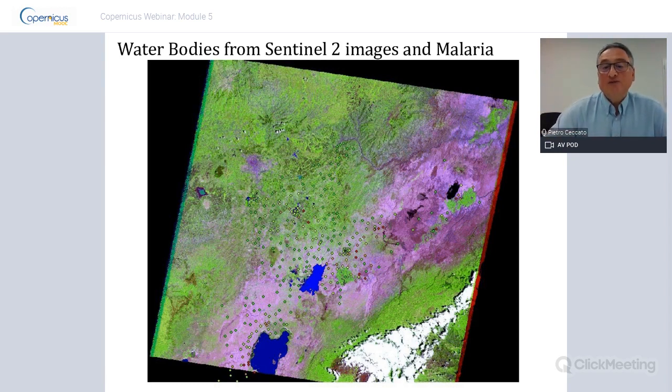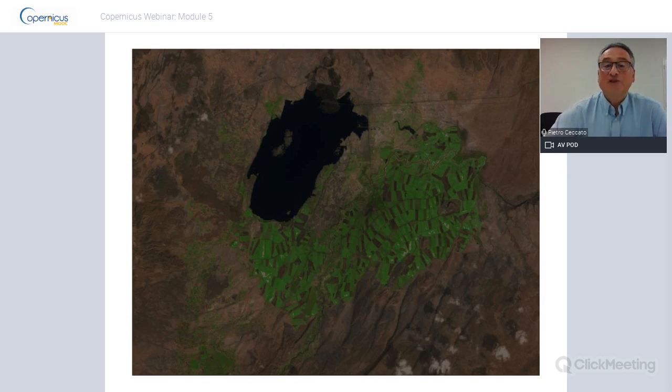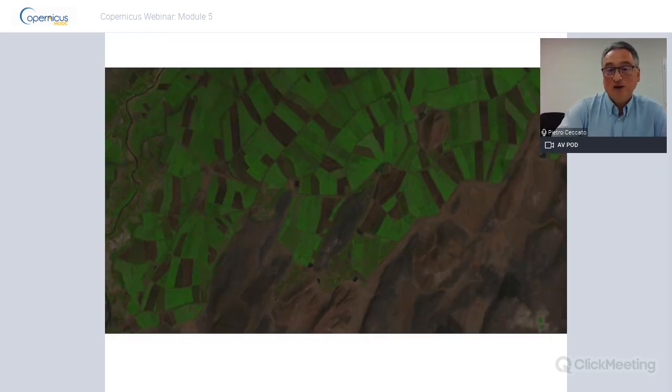But if I zoom in this area, and I hope you can see my arrow, it's just on the northeast of the image. There is a lake there, and with presence of vegetation. And what happened here is that the farmers have started to do irrigations and to grow crops. And if I zoom even higher, here we can see in dark blue some puddles of water. The spatial resolution of this image from Sentinel-2 is 10 meters.